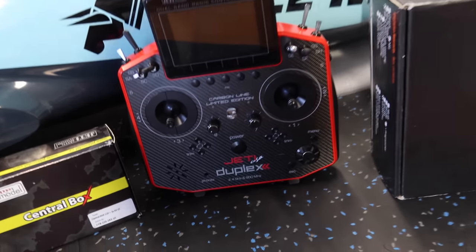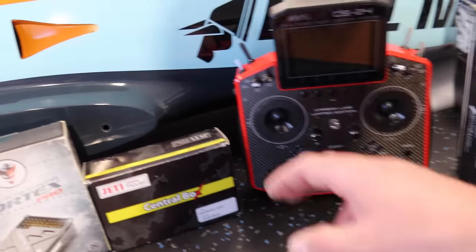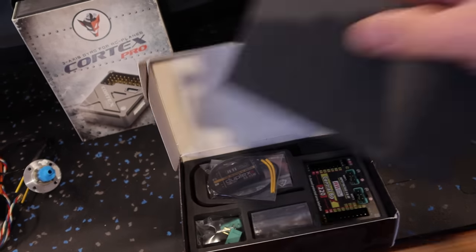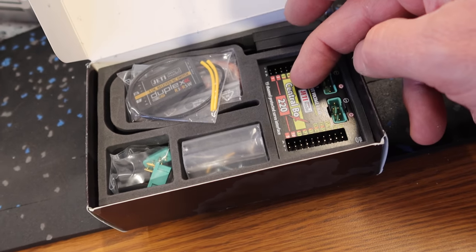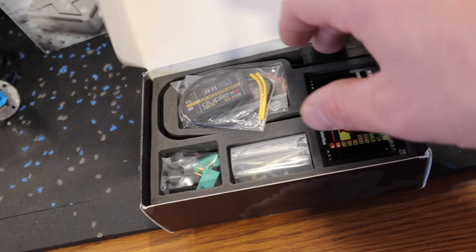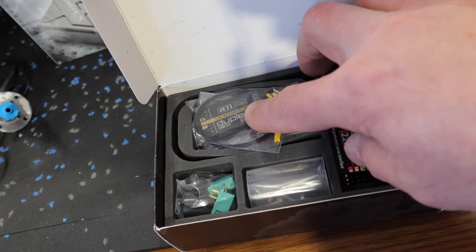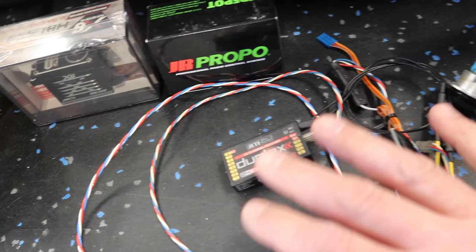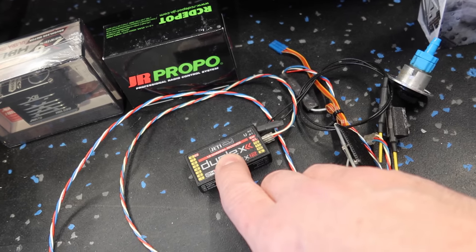We've got our Cortex Pro here and our Jetty system that we're going to be using a Central Box 220 on. So the Jetty DS24 is going to pilot the aircraft. We've got our Central Box 220 and we'll be using that with a Rex 12 receiver and probably a Rex 7 or 12 set up in clone mode. And then we'll have a remote switch as well for turning the aircraft on and off outside of the aircraft from your radio. So that is what is going to be piloting this aircraft.